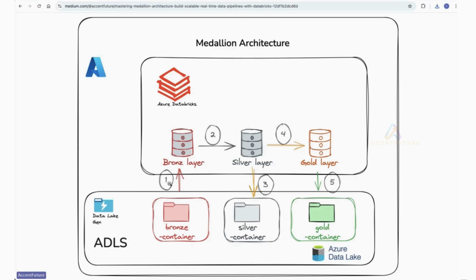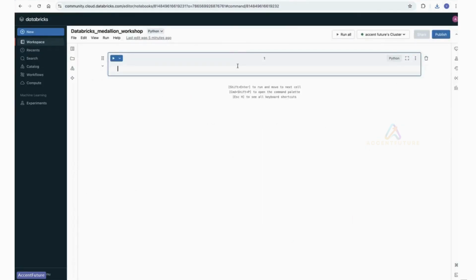Let's start mounting. Mounting is very important, guys. When I say mounting, it's like a mirroring. Whatever the changes are happening here, it is going to mount in Databricks. I like that feature in Databricks. Within seconds, everything is captured. It's very quick mounting wise. So now let's see how we can mount.